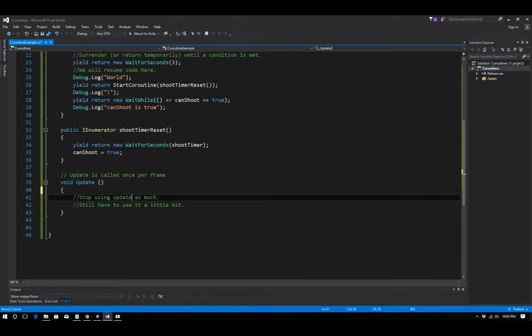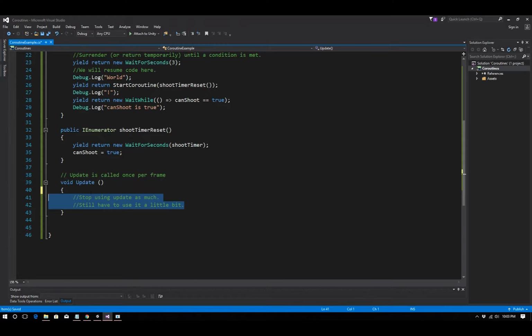If you really do, then yes, you're going to use update. But most networking games run on a 10 hertz clock, which means 10 times a second they update the game state, which means at best you're going to be able to move your character 10 times in 1 second. Which means all this logic of checking your input and stuff is kind of wasted. Even on a single player game, it's unlikely that you need that kind of responsive time.